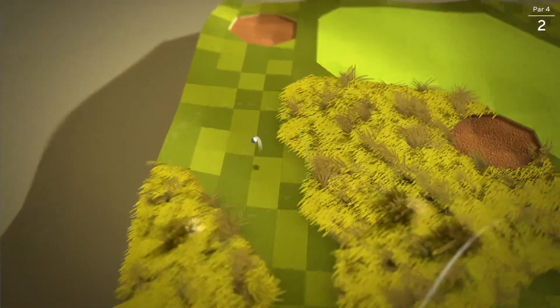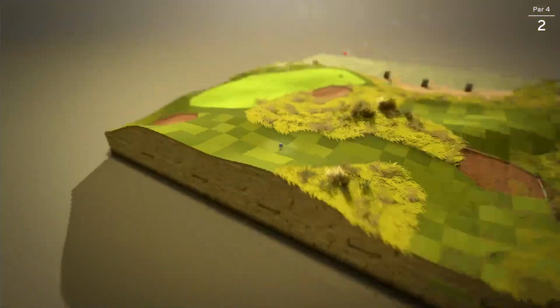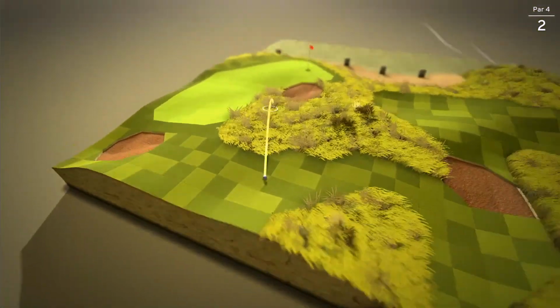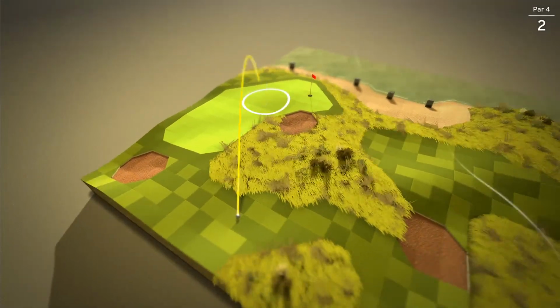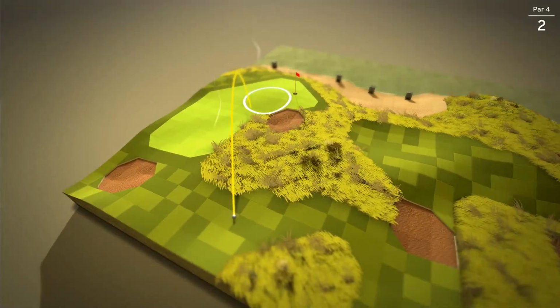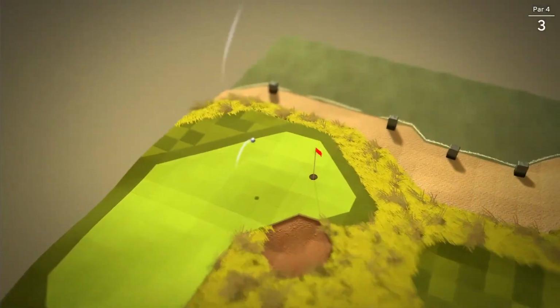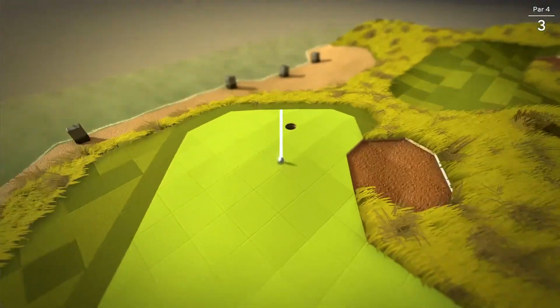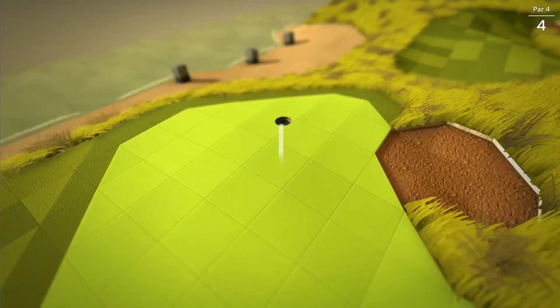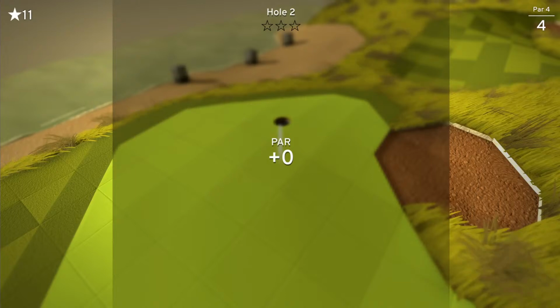Oof, I don't think I'm going to get a birdie in this one. Oof, that was lucky.